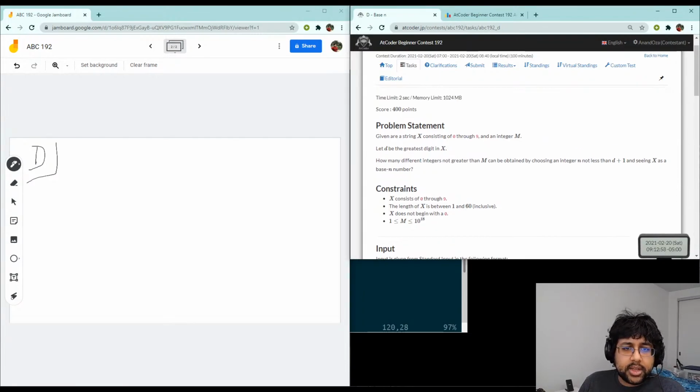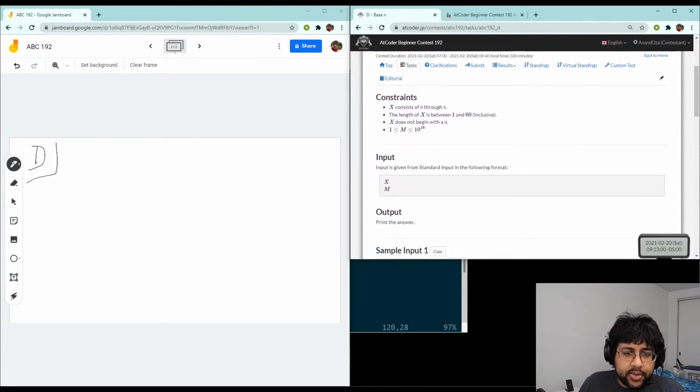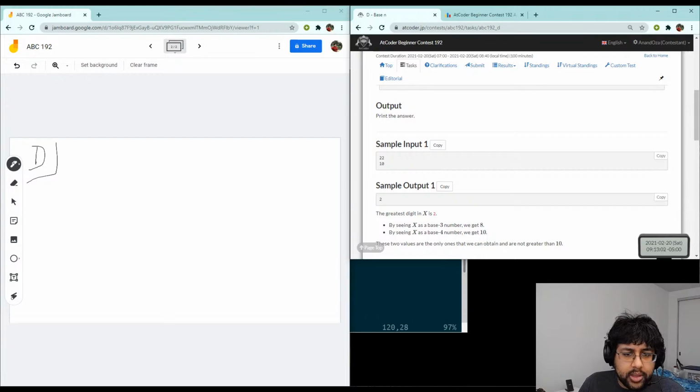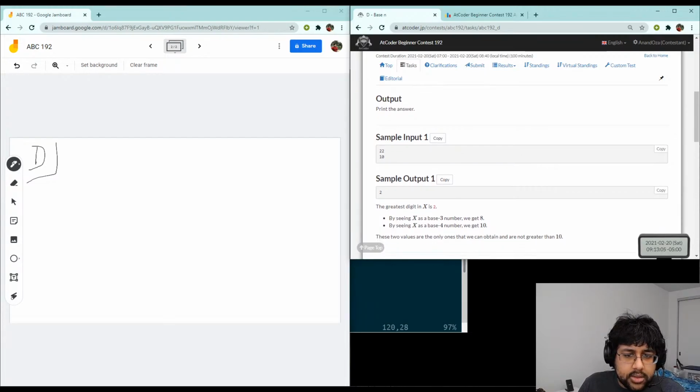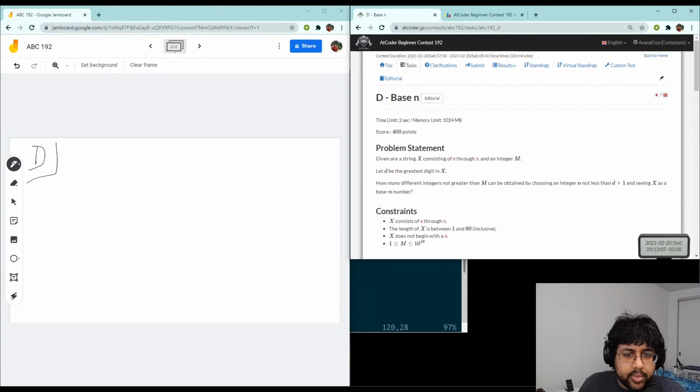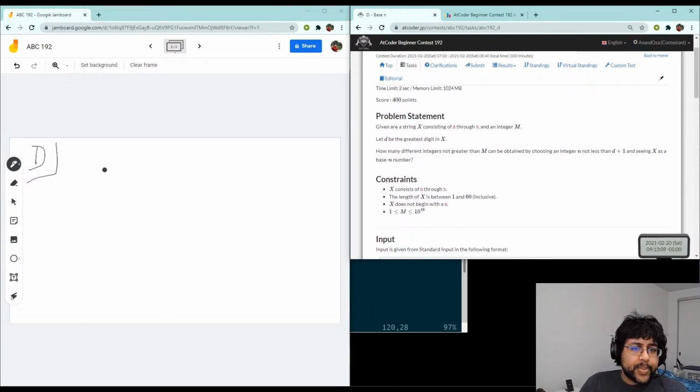Okay, cool. So let's do problem D. This is definitely a pretty tricky problem, I thought. So let's look at some of the examples. Basically we're given a string, let's say 1, 2, 3, and then we're given an integer m, say x equals 123, and m equals 40.